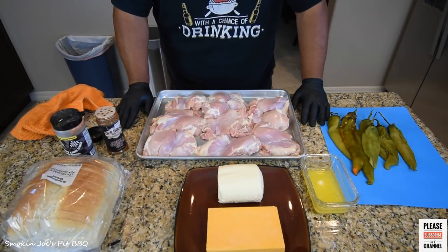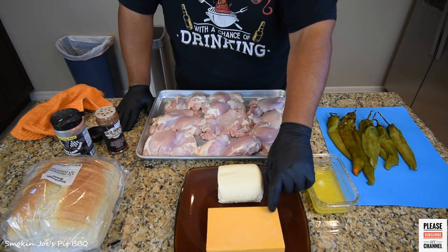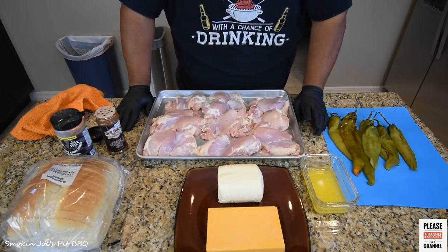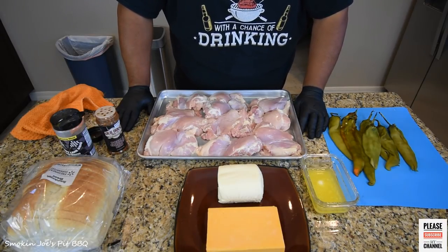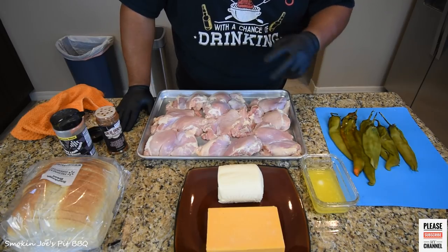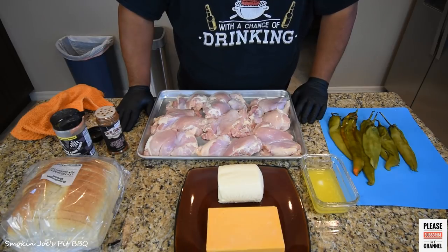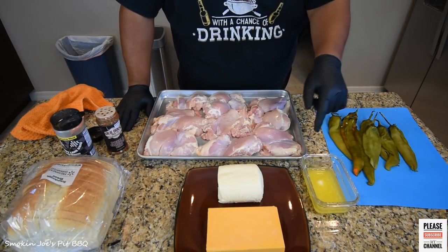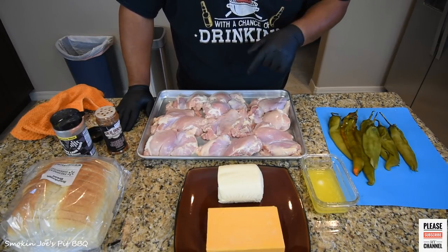Welcome back. Today I'm going to be making two different kinds of grilled cheese: one traditional style grilled cheese with nothing but cheese — I've got some sharp cheddar that I'm going to be grating up and also some fresh mozzarella. My second grilled cheese is a chef's choice, that's part of the collaboration. I'm going to do both. The chef's choice is a green chili chicken grilled cheese. I've got some Hatch green chilies, some butter for the bread, sourdough bread, and I'm going to be grilling up some chicken thighs as well.